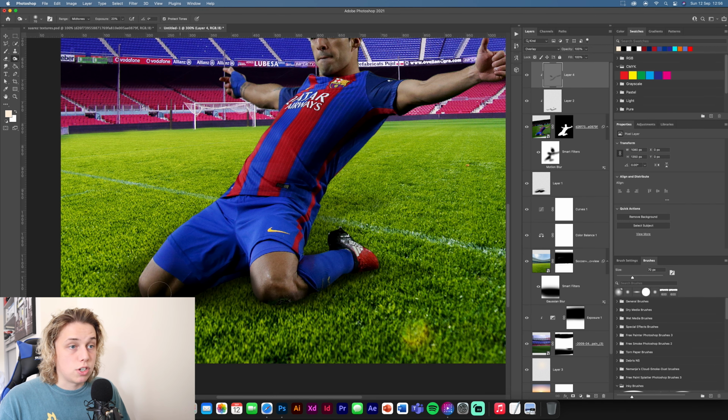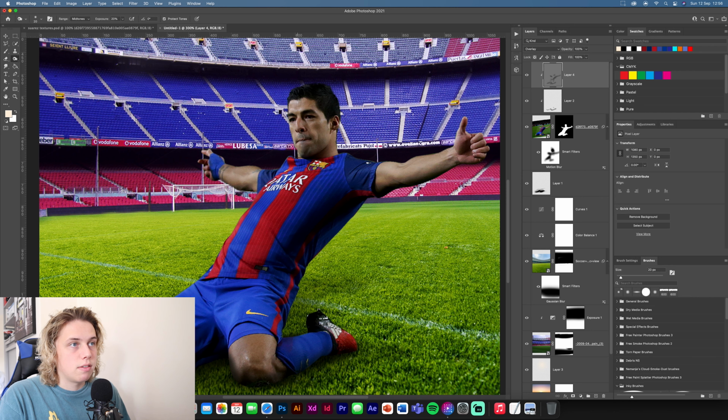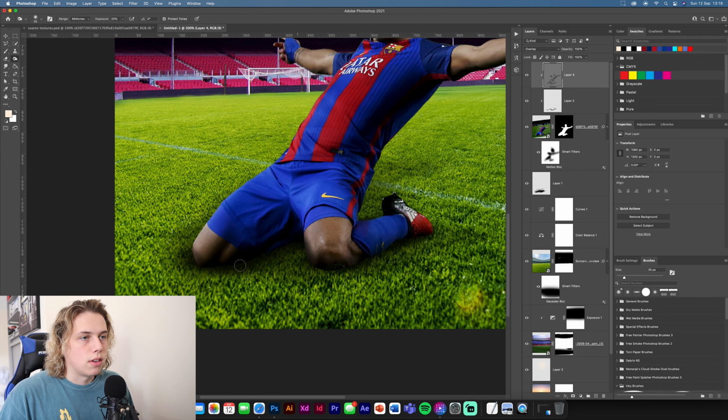And then you can go in where the creases are on his top, bring those out a little bit. There's not many creases on this one, which is a little bit disappointing because it does help bring the texture out. But at the end of the day, this is really a good image to fit into this design, so I'm not really too fussed. Okay guys, so you need to carry on with the burn. Make sure that you get all the veins in as well, because these are going to be important parts of the design.